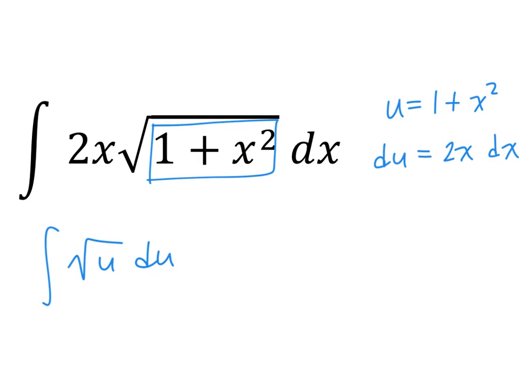Okay, if you cannot see it, please let me know. Okay, so I take the most complicated part and then I make it into u. Then I take the derivative, I get du, so left-hand side, right-hand side is a 2x dx. Then I try to do a comparison and I say, okay, u is 1 plus x squared, this part's going to be u. This part is 2x dx, that's 2x dx, that whole thing becomes du. So then this is the new problem. Okay, now it's easy to integrate, right? It's just square root u.